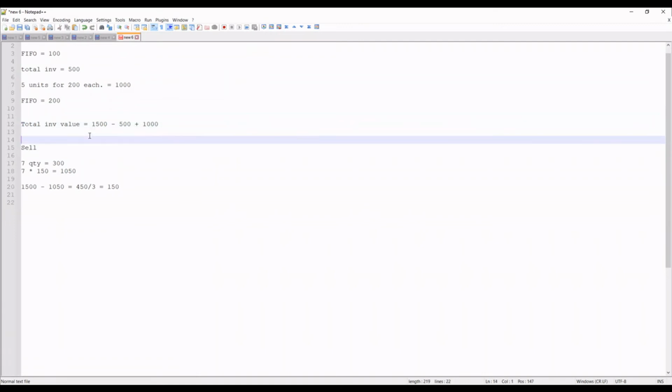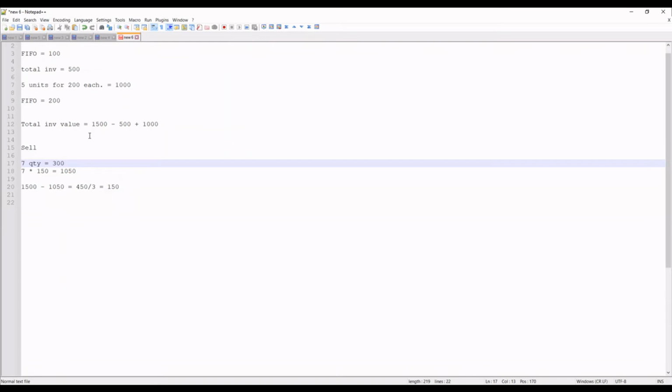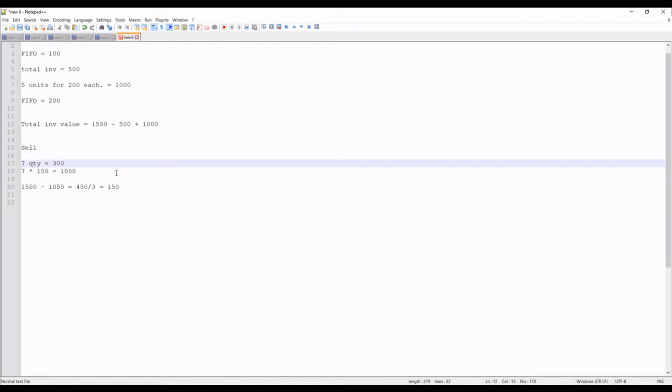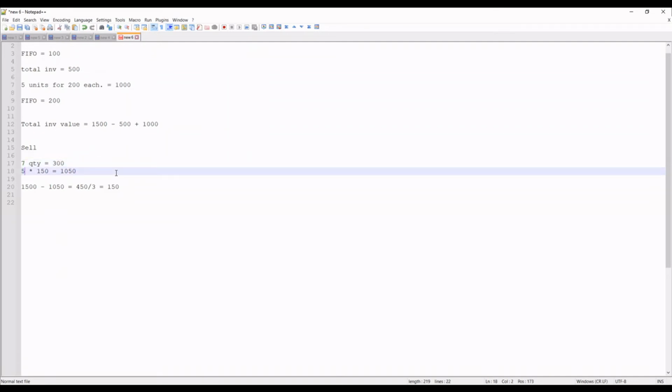So if I'm going to sell 7 quantity for the sales price of 30, remember the sales price is not important, as I told you before as well. The rule in FIFO is first in, first out. So the calculated total cost for the sold items is 5 multiplied by 100, because we first bought 5 items at 100 each, which gives me 500.